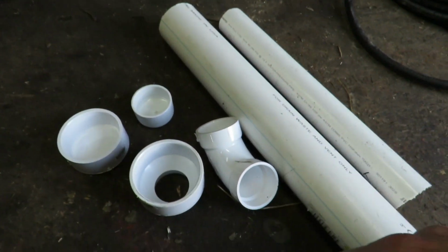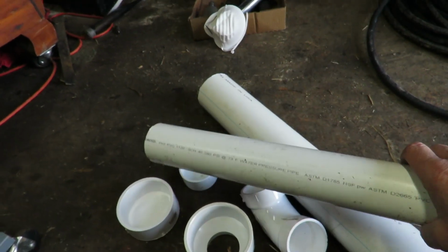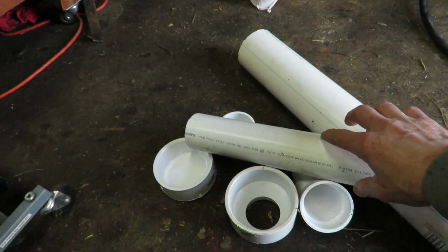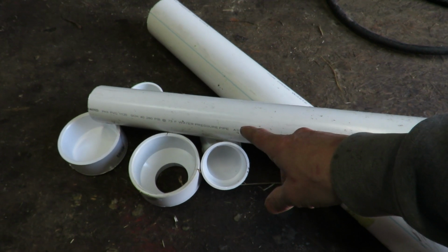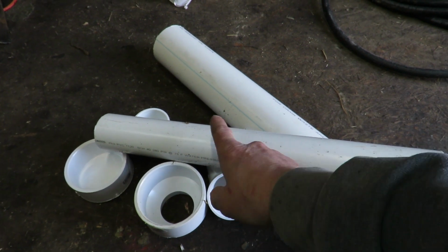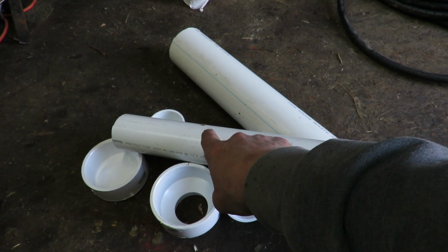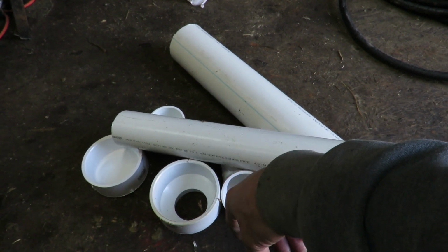So the first thing that we need to do before putting any of this together is going ahead and getting some holes drilled in this. I think I'm going to probably cut this down a little bit. I don't need it to be 1.5 feet long. I don't think the food will flow all the way down. So I'm going to probably chop it right in half, and then probably put in only 2 or 3 different holes right here. Probably just 2 of them. And let's go ahead and get started with that.